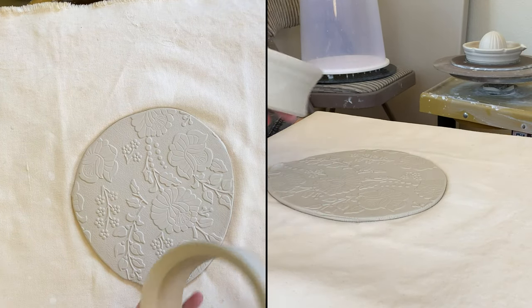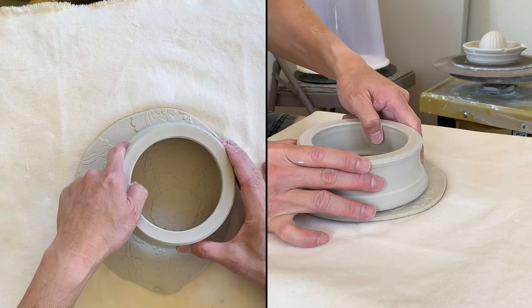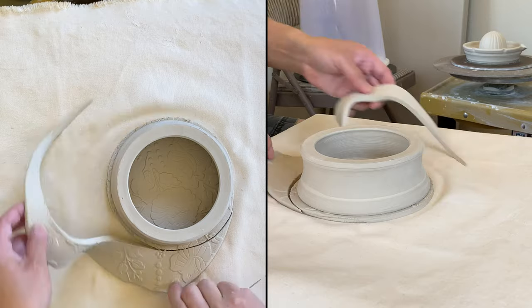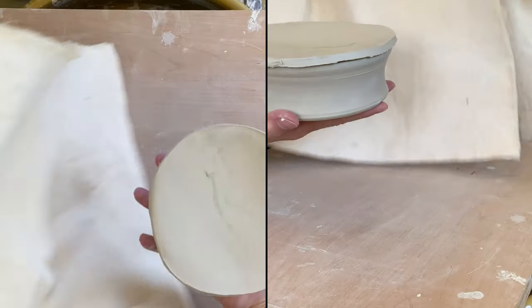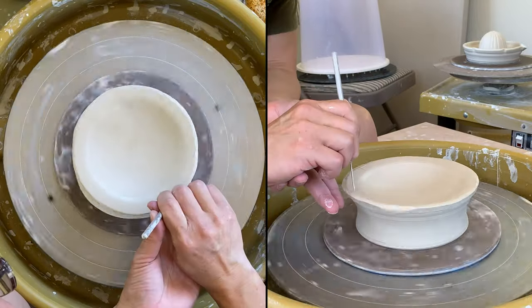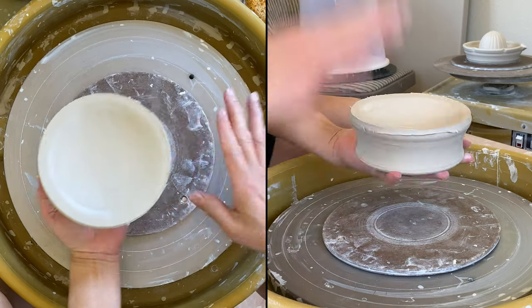So I'm going to put the slab on this chalk, and then I push it. So I'm going to find a nicer area. Okay. And turn it upside down. So I will let it sit for a while and then put it back and attach the top.